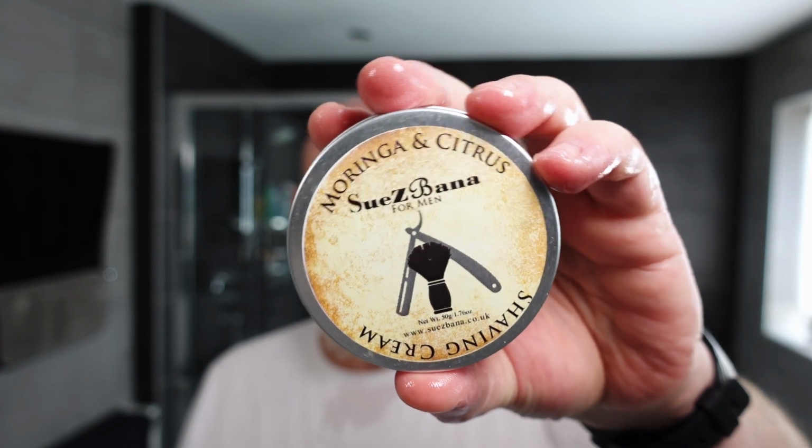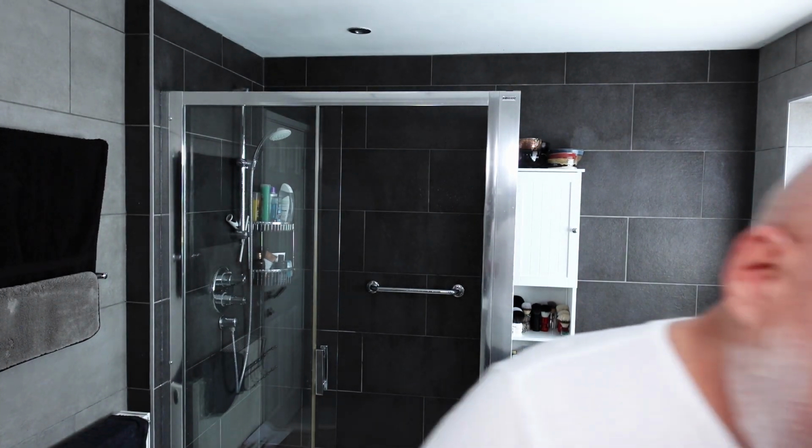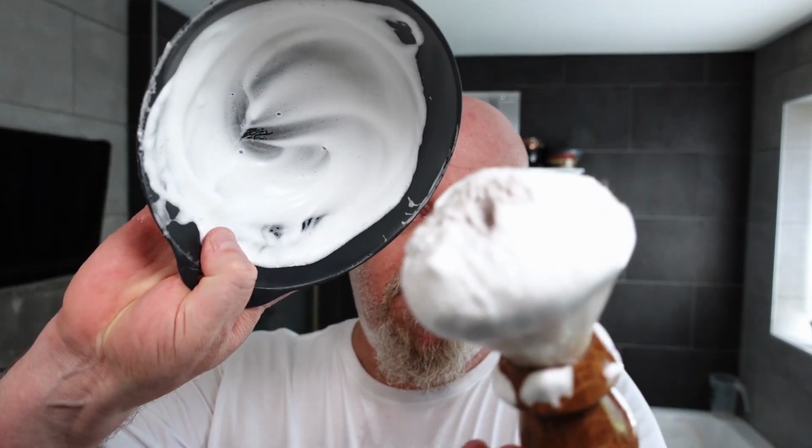Just realised the soap has run over the edge. So today's soap is Moringa and Citrus by Suez Bana. Beautiful, beautiful scent on this. I wouldn't say it's a particularly strong scent in the bowl. Probably about a 3 or a 4, but very citrusy. Very, very citrusy. And as you can see, I've already lathered up to save time.